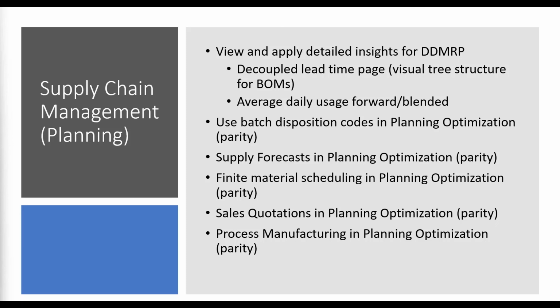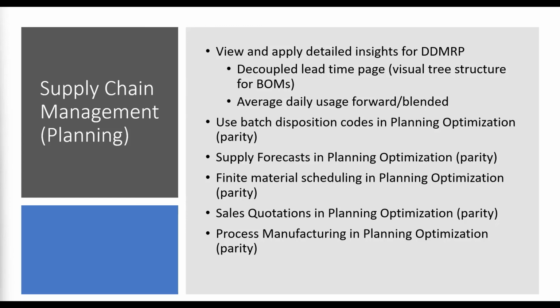Well, decoupled lead times allow DDMRP to go through and calculate, based upon vendor performance, what those true lead times are. So this is an awesome feature in regards to being more accurate with the lead times for your products, and being able to now see this and visualize it and understand it is a really welcome feature into DDMRP, along with the average daily usage, right?